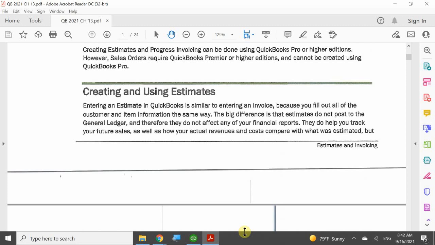You could be the sales representative, or someone with knowledge about the products your company sells, and you should be able to build a quote or whip up a program like that. So that's what estimates do.